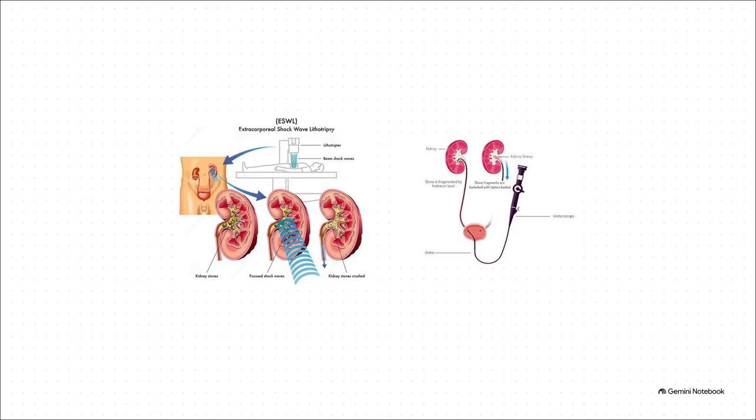Let's look at extracorporeal shockwave lithotripsy, or ESWL. Here, external shockwaves are beamed from outside the body to crush the stone inside. No scope ever enters the body. That's CPT 5590. Contrast that with laser lithotripsy, or URS. In this case, the surgeon passes an endoscope right up the urethra and bladder directly into the ureter, and they use a laser to blast the stone under direct vision. That highly endoscopic approach is coded as 52356.